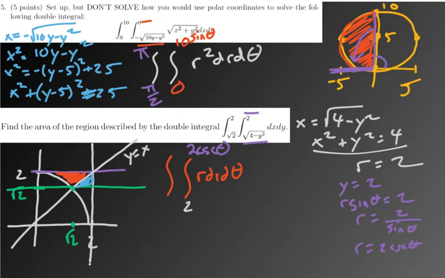And then the angle is a little easier, which is why I'm doing this one first. This is right down the middle, right? And we're going from pi over 4 over to pi over 2. So that's not too bad to see. Pi over 4 to pi over 2. And that's just the red part. Actually, I don't want to use blue because I want to use that for the other part. So we're going to do it in yellow. So pi over 4 to pi over 2.